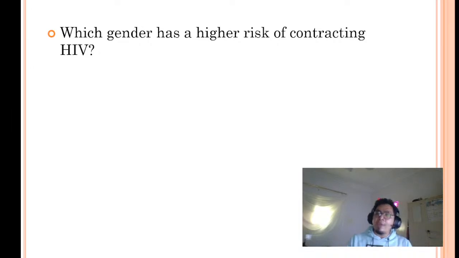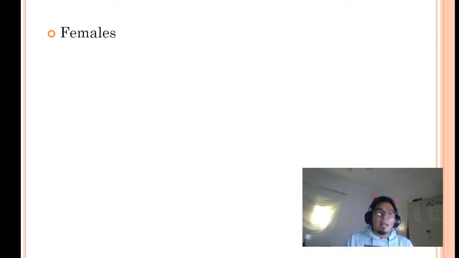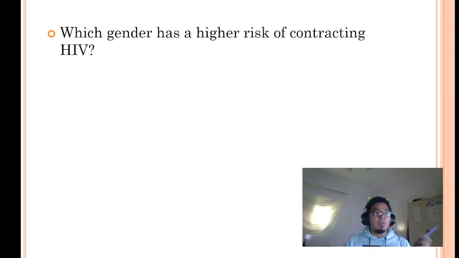But I think nowadays, since I created this lecture in 2010, values have sort of flipped over to the male side. I think I should remove this one because it was more relevant way back in 2010 when I was still studying for the board exam. If I look at the statistics now, it would probably be the polar opposite. So let's try not to focus on this one first.